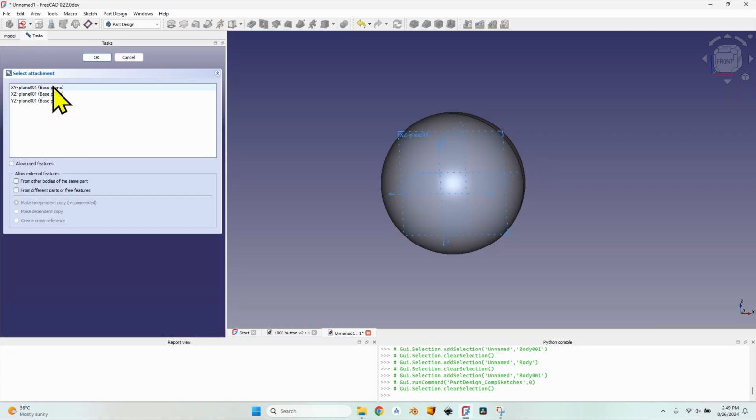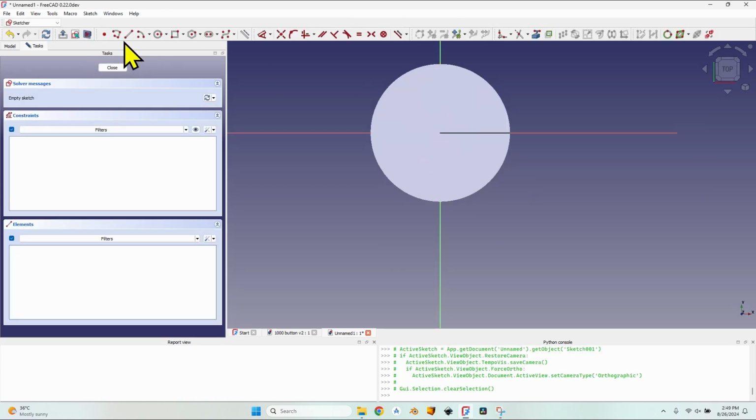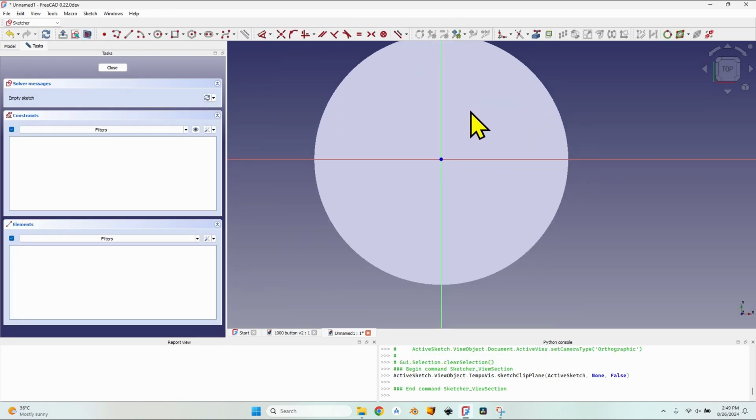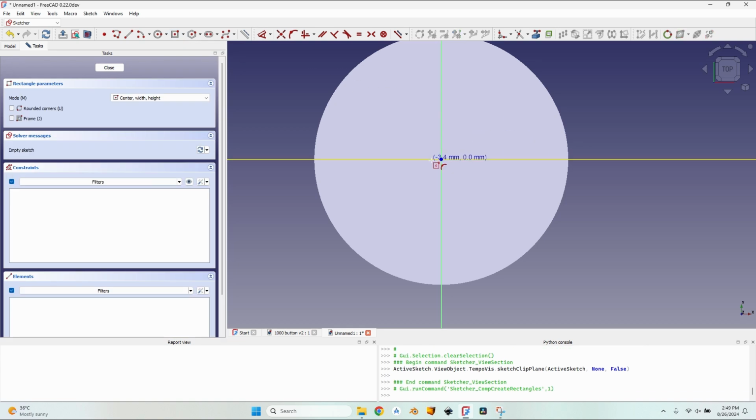I will create a new body in the rectangle on the XY plane this time. Click on the OK button, click on the show section to view everything, and I will use a centered rectangle. I usually place my designs in the positive X and the positive Y, but this time, because I'm using a sphere, I'll be centering everything in the origin.